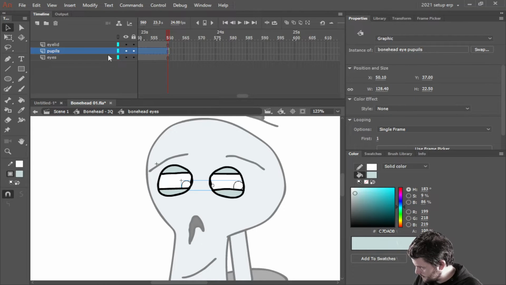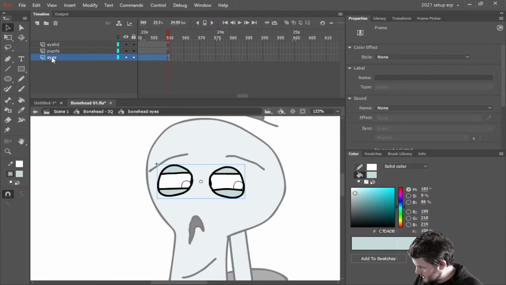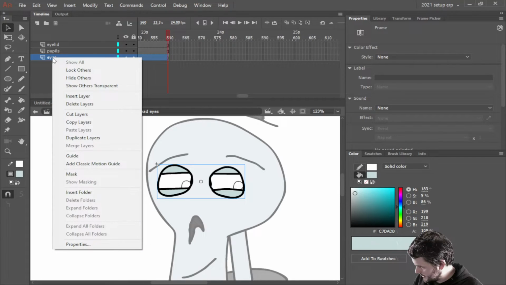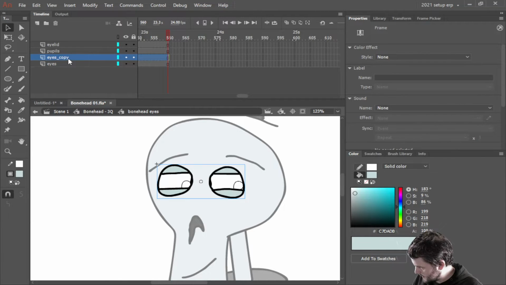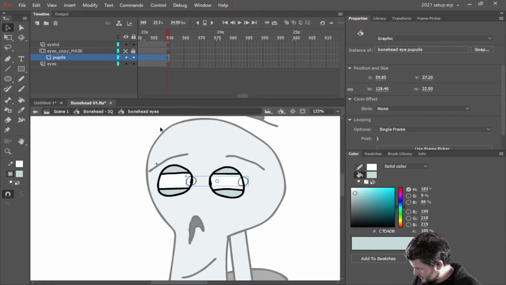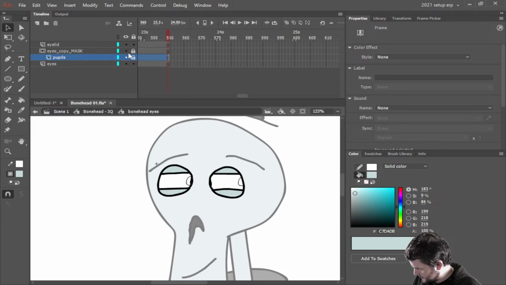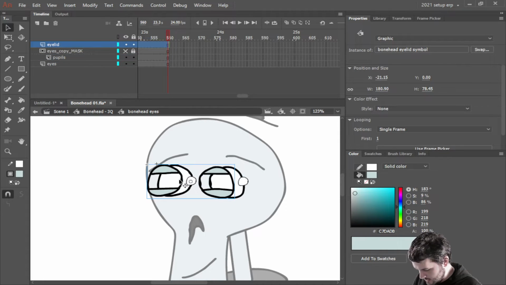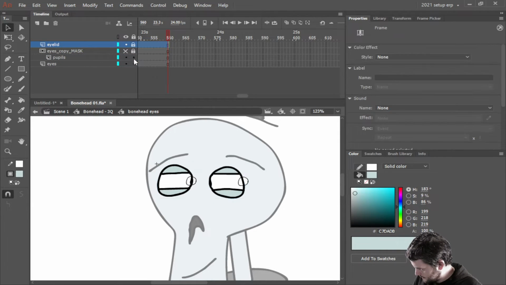Now, I could duplicate the eyes, right? Call it mask. And this will mask over the pupils, therefore enabling me to do things like this. And you see it fixes it for me. That's great. Cool beans. Select the right thing.